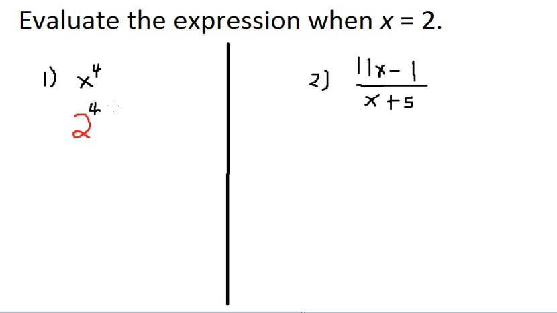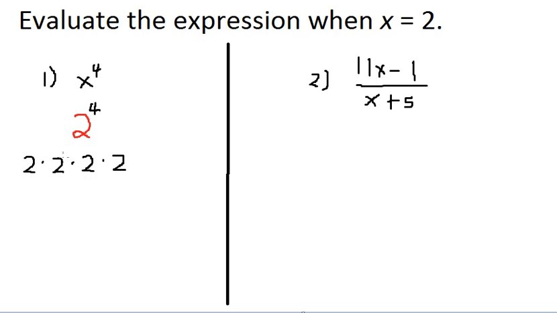Now right here, you want to be very careful, because the mistake that people make here is they say, oh, that's just 2 times 4, that's just 8. But that's not what this means. It doesn't mean multiplication, it doesn't mean to do 2 times 4, it means to do 2 times itself 4 times. So what that's actually going to turn into here is 2 times 2 times another 2 times one more 2. So now we have 4 2's here, all multiplied together.